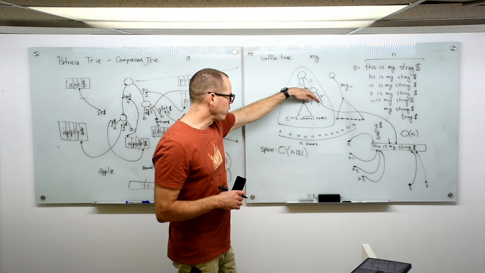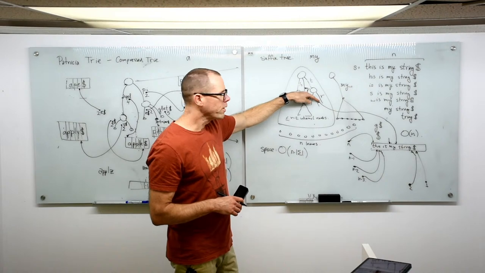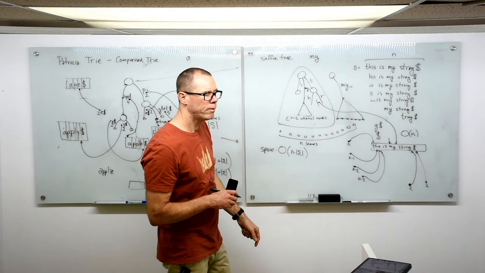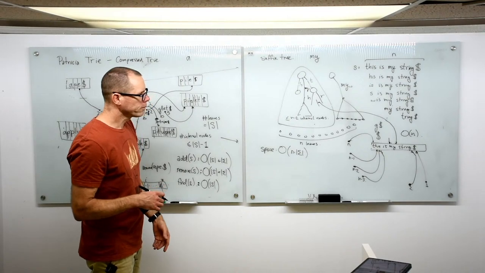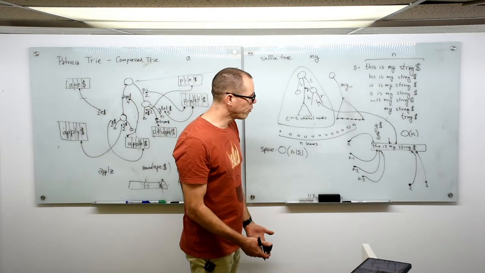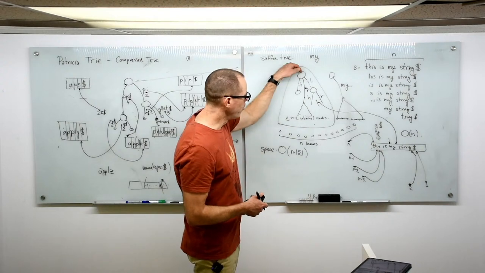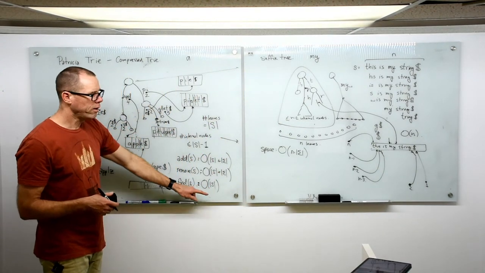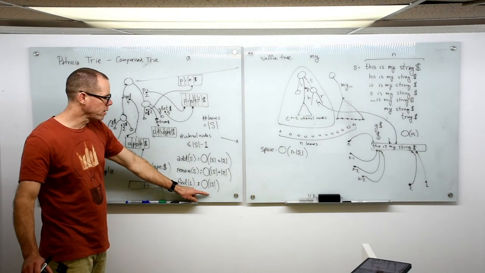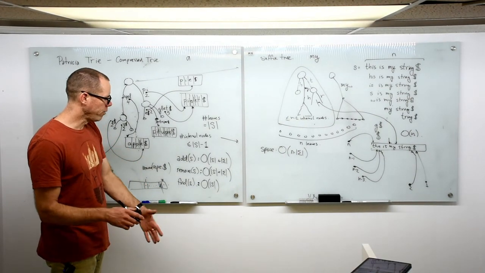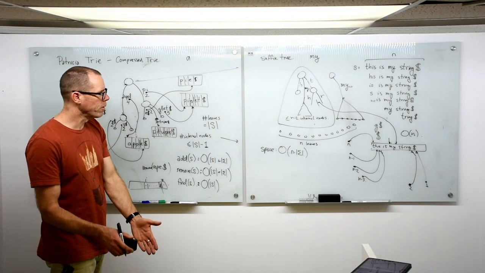And if I want, I could even find every place in the whole string that it occurs just by traversing the subtree that's there. So the first thing, finding an example of where it occurs, takes only time proportional to the length of the string you're looking for, independent of how big the text is. And if it exists, it'll find it and give you an example of where it appears in that string.